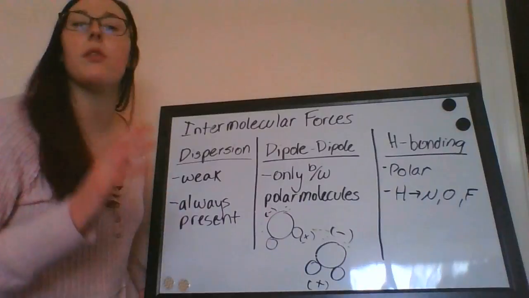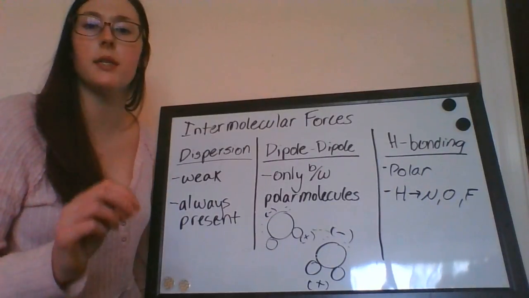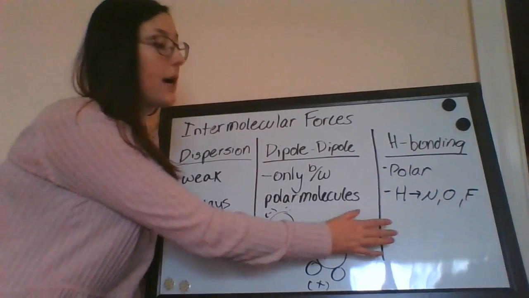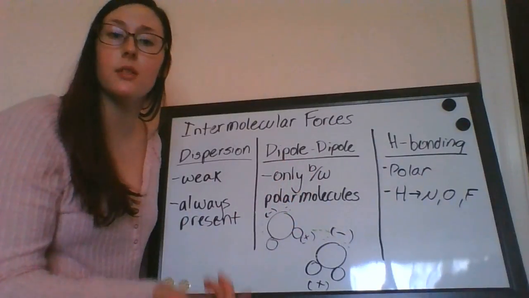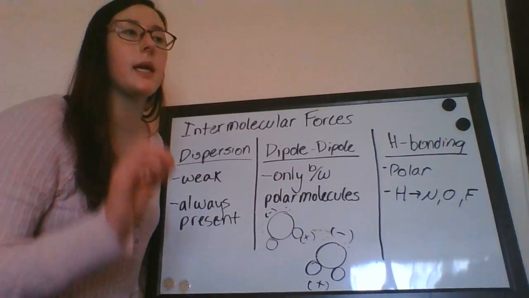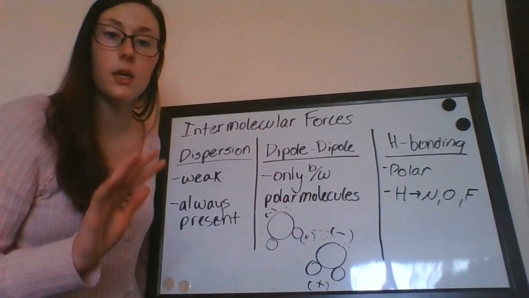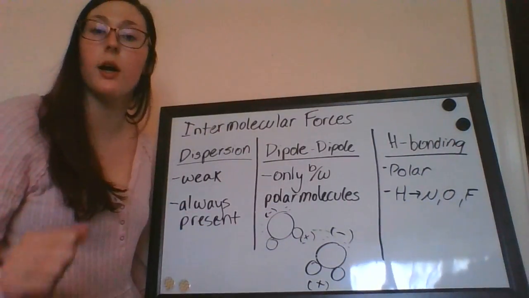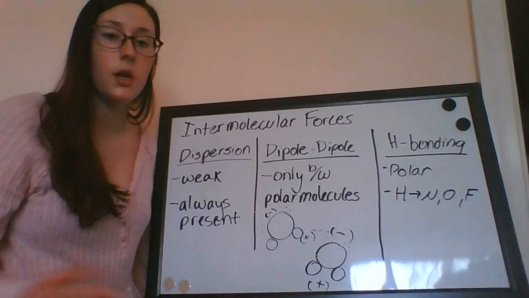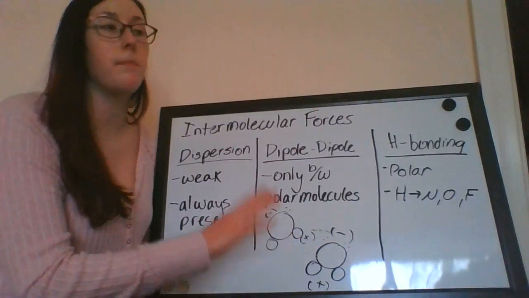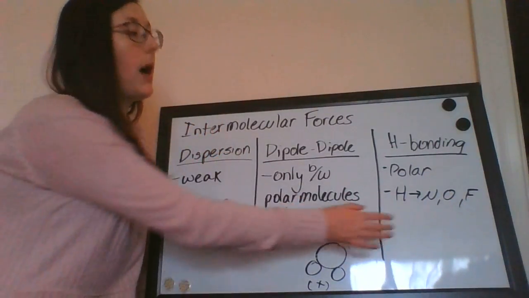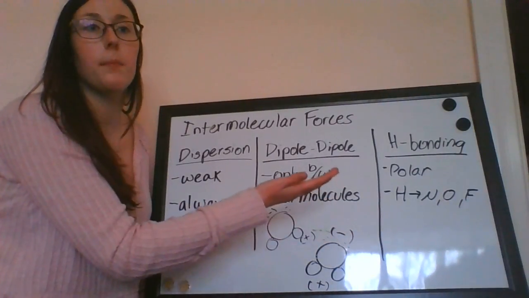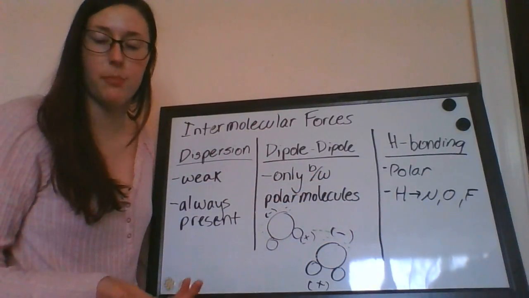And the key point to take away from hydrogen bonding is that not only is it strong in numbers, but it is not a bond. Hydrogen bonds are not bonds. They are simply really strong interactions between molecules. None of these are bonds, but hydrogen bonding is strong, but not compared to other types of bonds.